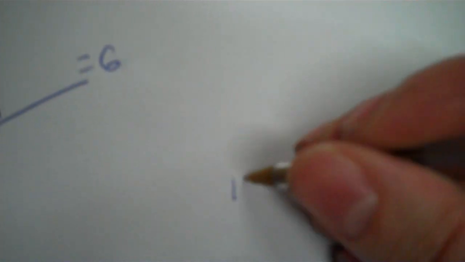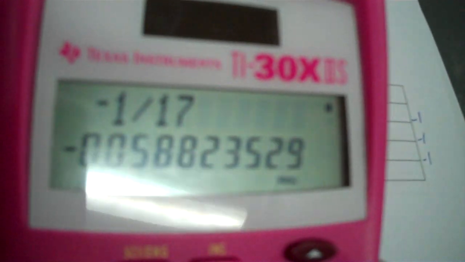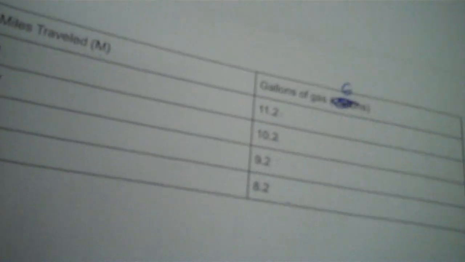17 and 17. So as you can see, from 0 to 17, 17, 17. So we're going to divide that. So my equation is 11.2 plus, you can divide negative 1 by 17. I don't want that. Go back to your second PRB and you get negative 1/17 times M equals G. If you want to test the answer, pick an input, let's say 34: 11.2 plus negative 1/17 times 34, click equals, you should get an output of 9.2. We did, okay.